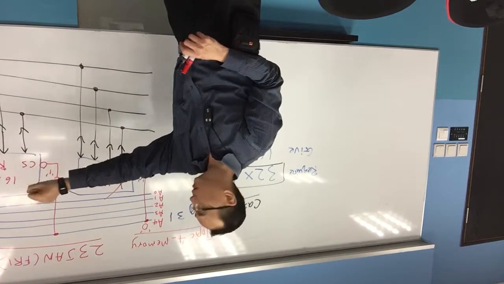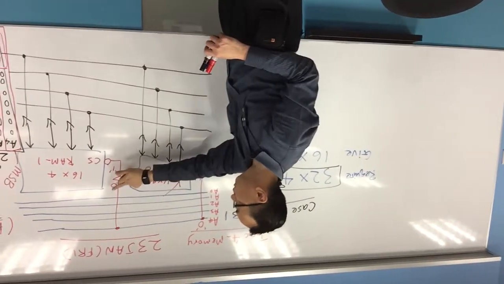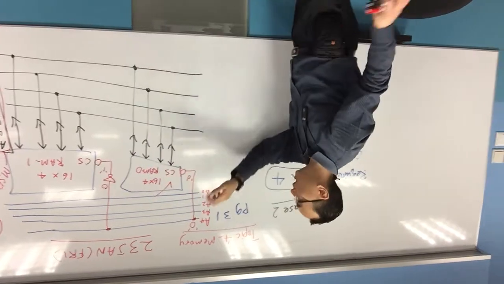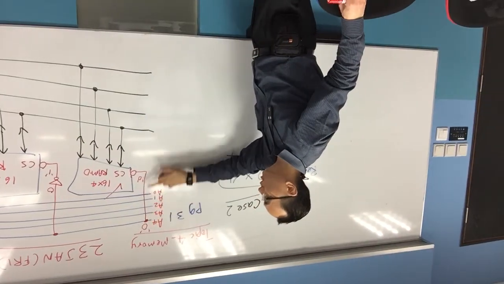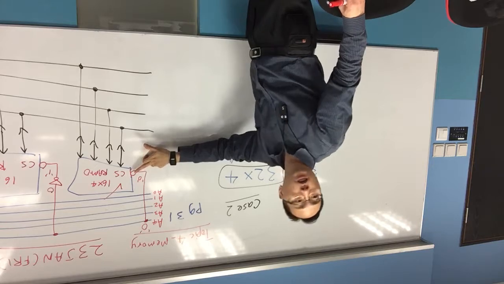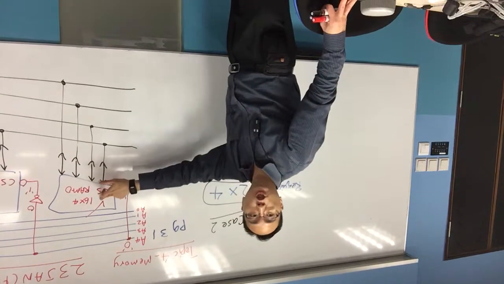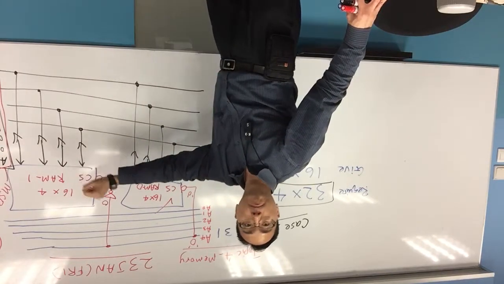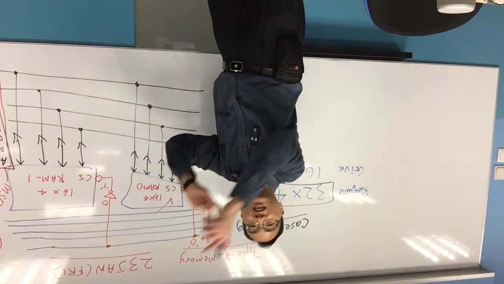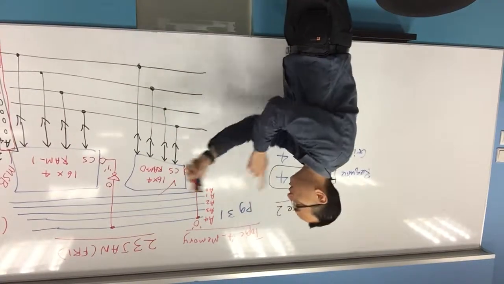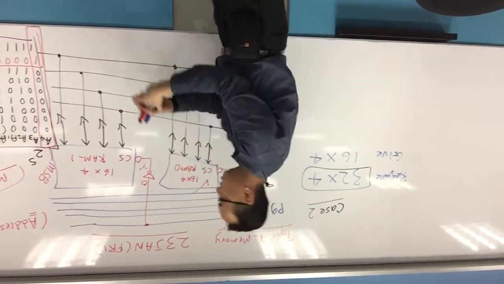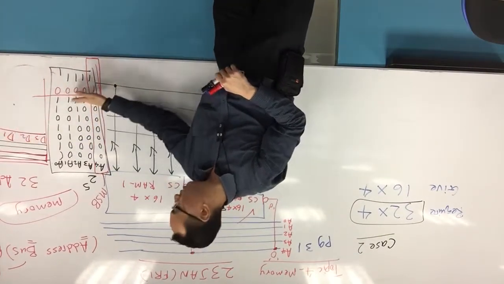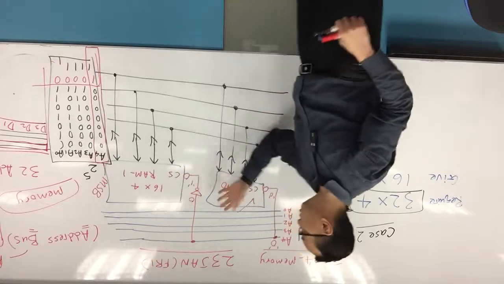Slowly. 0 comes here, inverted to logic 1. 1 will disable this chip. But this one is fine because 0 here is already active low. There's a bubble there. 0 will activate this chip, but 0 here will disable this chip. So when it hits 1, then it's vice versa, flip flop. Once you hit the second half, you activate the other half of the chip, then you disable the top one.